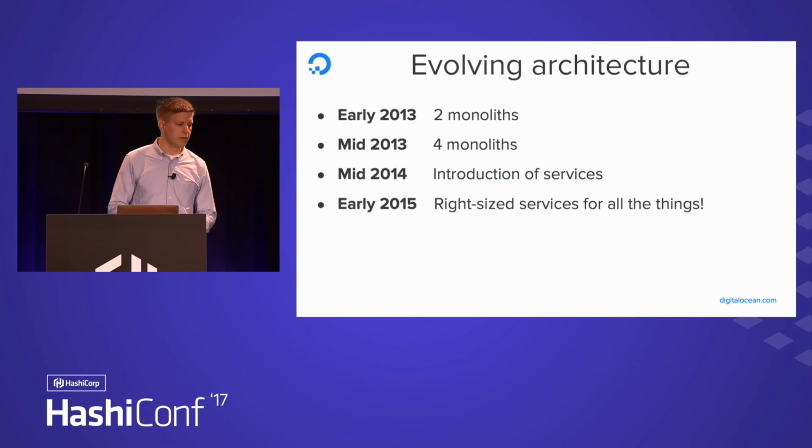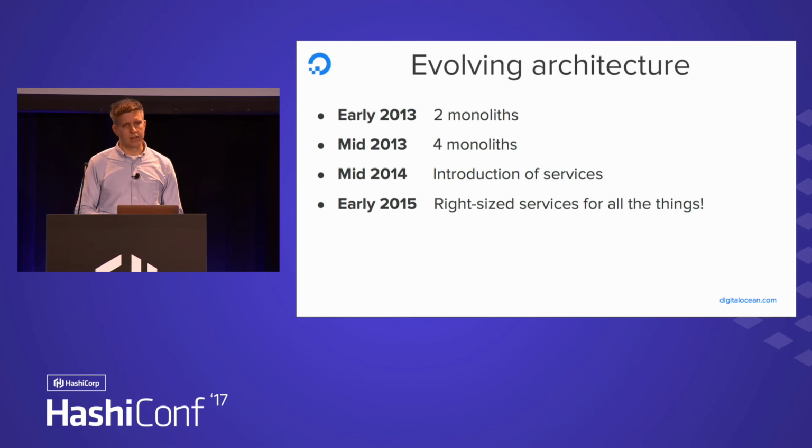So that was great. A little bit later in that same year, we took the front end monolith and split up the different responsibilities that it had. It had an API, a public-facing website, and an administrative component, and we just broke those out into separate monoliths of their own. About a year later, I should say, we started diving into the world of services.